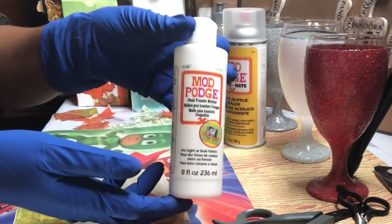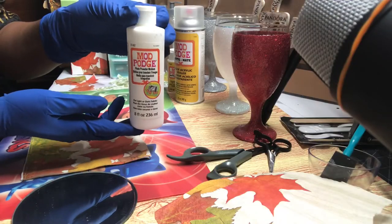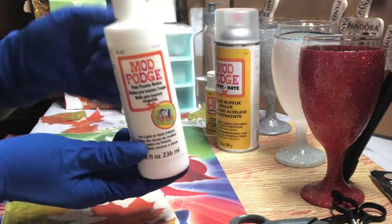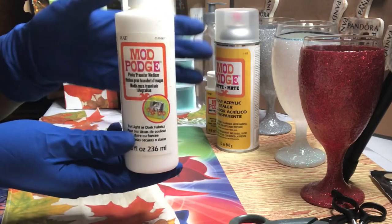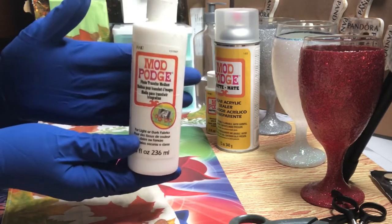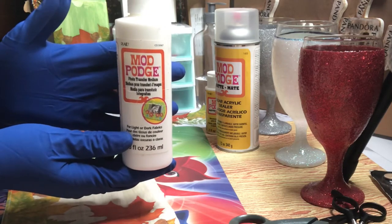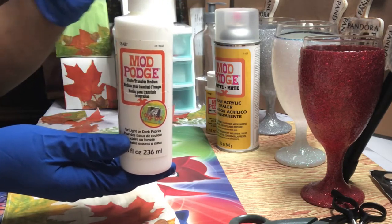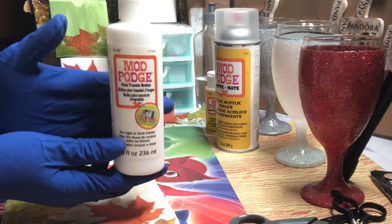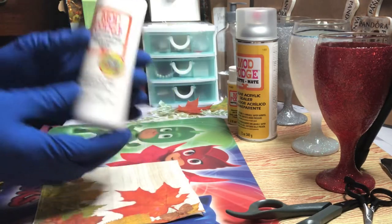I don't know if you heard of this one. This one here, it's for photos. You can transfer photos to wood. You can transfer photos to wine glasses. You can transfer it to a mirror. I've done this and I'm planning on doing this one again. I'm going to transfer a photo on one of my wood projects. So you guys just keep an eye out, we'll be doing this one again. This is a very cool project. You will love that, right?